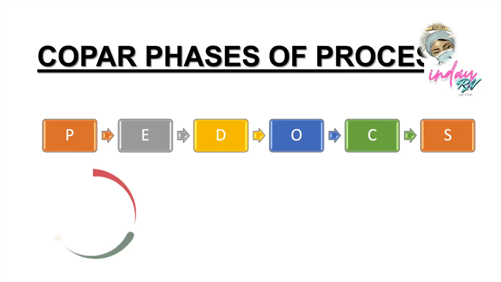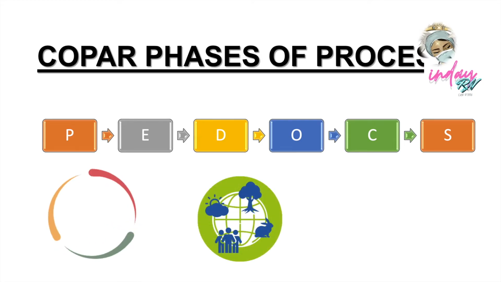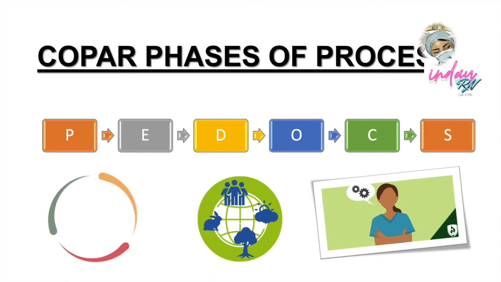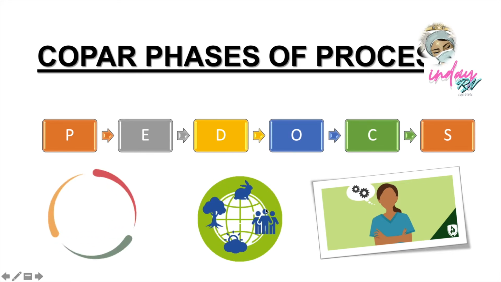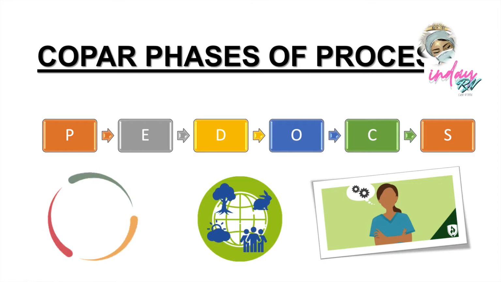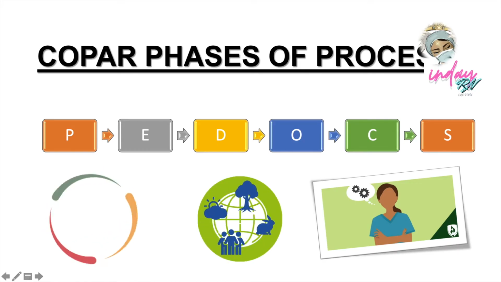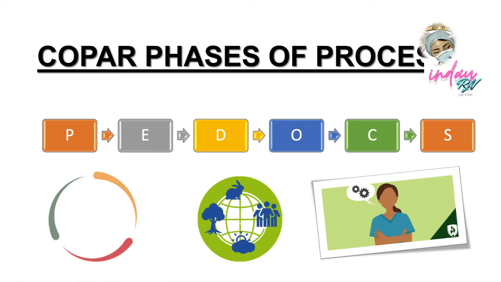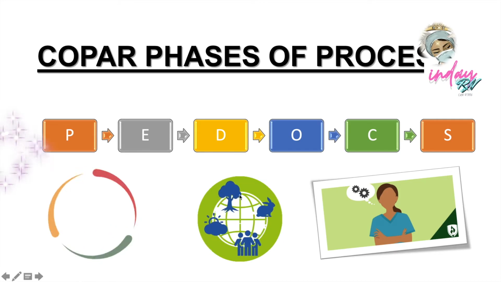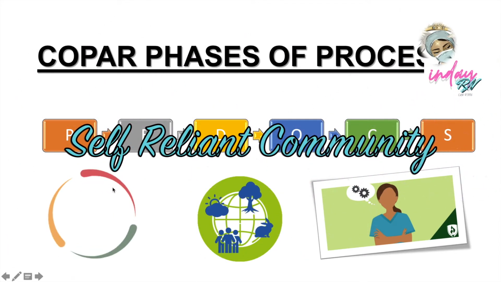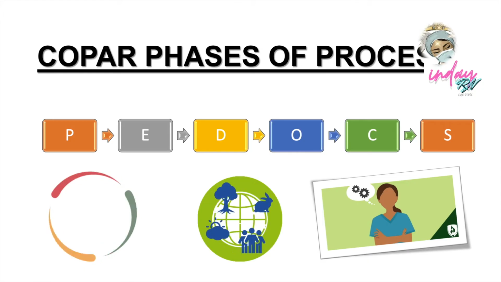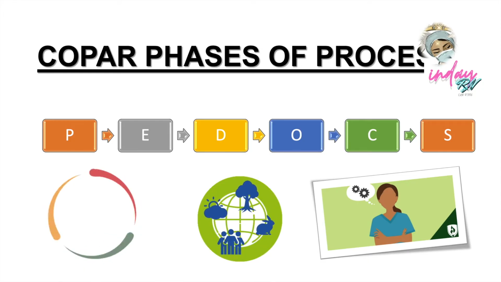As we discussed in the last video, COPAR is a continuous and sustained process of educating the people to let them understand and develop their critical awareness of their existing condition. That means people need to utilize the human and material resources that they have in the community in order for them to become a self-reliant community. And the nurse is going to help them achieve this, so the nurse here in the COPAR process is the facilitator. Okay, so let's discuss the 6 phases of COPAR.